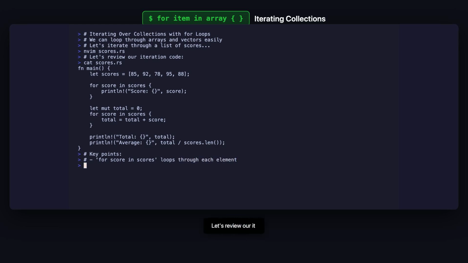Let's review our iteration code. Compiling and running the scores program.